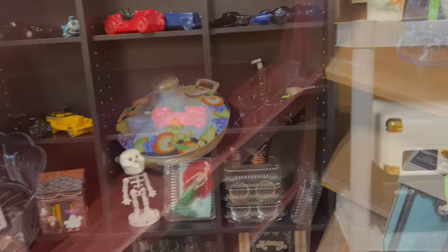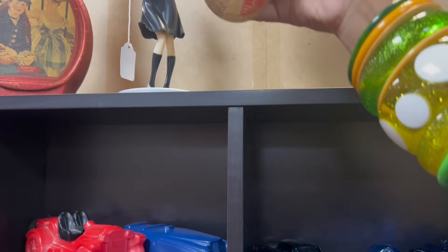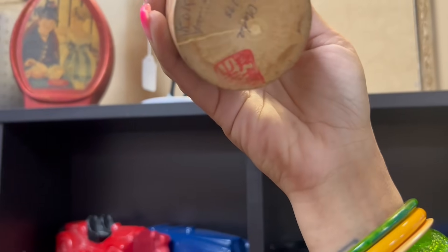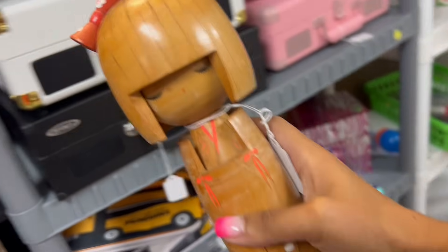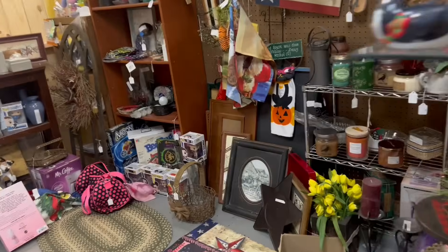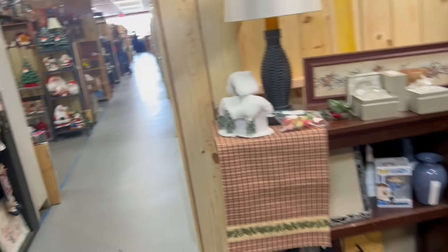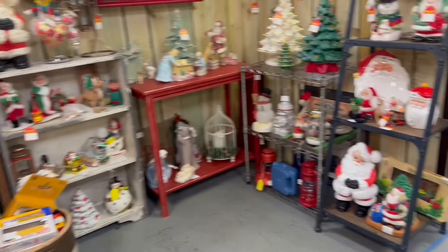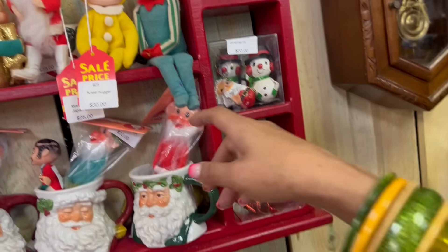What else is in here? This Kokeshi doll definitely stood out — $25. Wow, that's awesome. That's an older one too, and a huge size. I feel like I could make money off that but I don't really want to spend $25. I love those booths where everything looks the same except for one item you like. I can see signs of Christmas ahead.